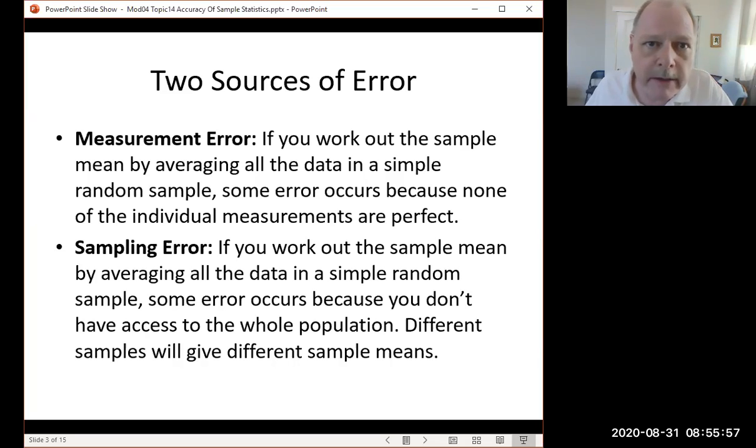And that comes from the fact that we could not measure all of the students at City College. We randomly selected 100 of them. And tomorrow, if we selected a different group of 100, we might get a slightly different average because of having different people in our sample. So the discussion today is just about the measurement error. For the sampling error, this will be a probability kind of problem that we'll address later in the semester.